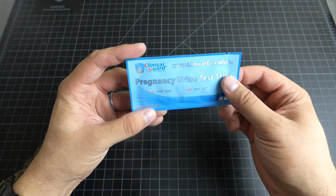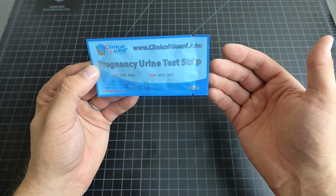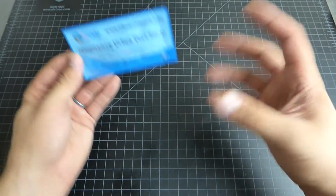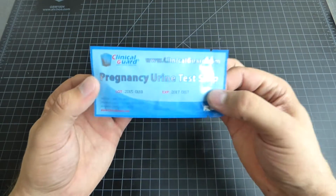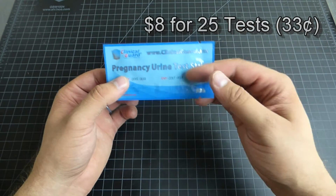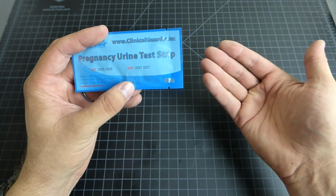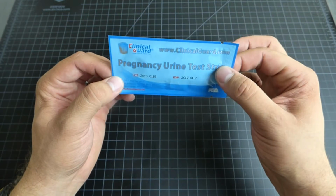All right, next prep is pregnancy tests. So these, I think, are something a lot of people take for granted these days. I know some women have inconsistent periods, and so they're never sure if they're pregnant. Sometimes it's difficult for them to tell, but these are cheap. I think these are about 50 cents a piece. I'll put that on the screen. I got these on Amazon as a package of them. This is just a little strip, just what's inside of a normal pregnancy test, just the strip. And you can use this and figure out if you're pregnant months ahead.